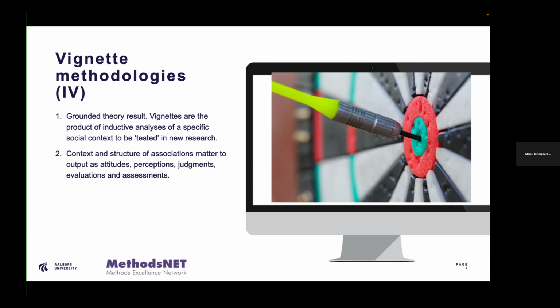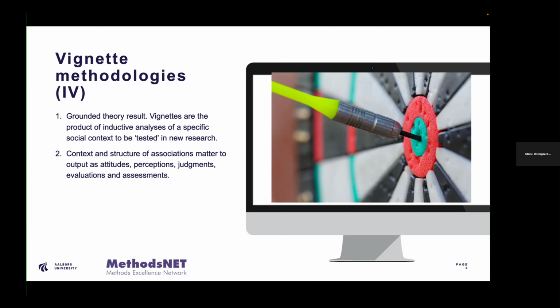Of course, you sort it, you read it, you analyze it, you code it, whatever you do to reach a kind of summary and final understanding of it. Then what you can do here, and this is where the Vignette method comes in, is that you can represent all your knowledge in a Vignette. So end your research by developing a Vignette, a storyline of whatever it is that you're studying.